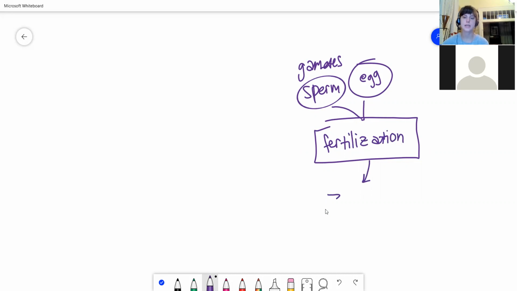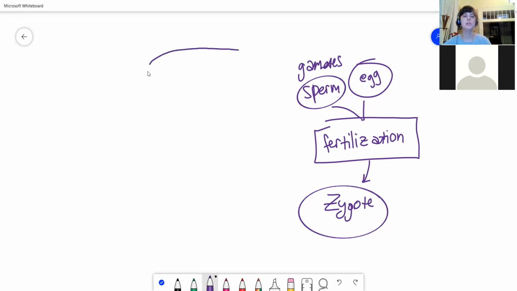Okay, and that makes a zygote. So far, that's normal, same as in humans, same as in animals. But what produces the gametes is a multicellular weirdo structure that plants have called a gametophyte. This is a haploid structure, so it doesn't have to do meiosis, it just makes gametes via mitosis.